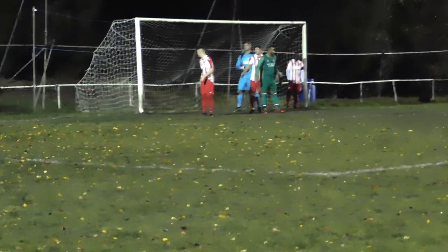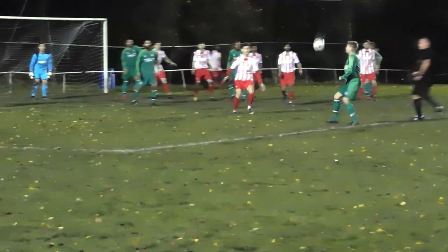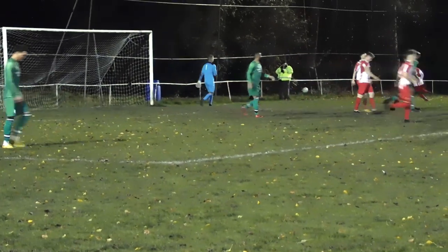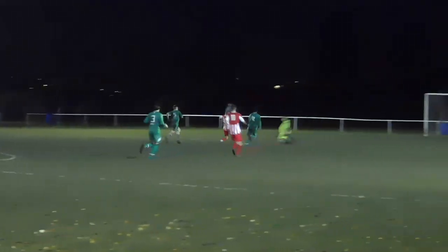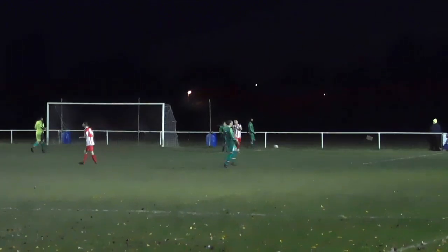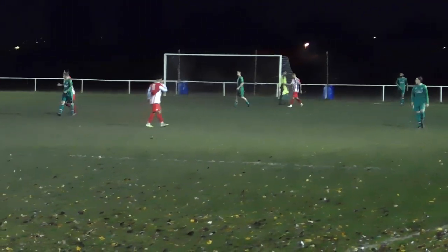Hursley with the corner now for Dudley Sports — first time they've really threatened. It's played to the edge of the penalty box and it's the same player Evans, but his volley this time is well wide. Punt away, well won by the visiting defence. Wedderburn clips it through the middle and there's got to be a chance this time. The ball's flicked over the goalkeeper but ushered out of play for a goal kick — a decent chance again for the visitors.